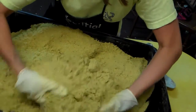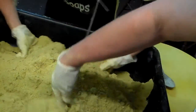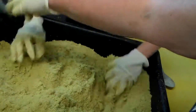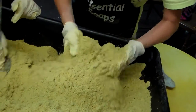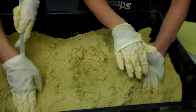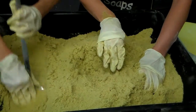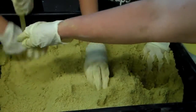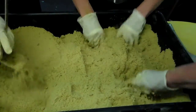Like that. Now if you take this spoon and do like this, it's got these holes, and that knocks those out. Like this right here. I'm going to do a grid. Okay, you do it like that, and I'll keep smushing it over there for you. That's a big one. You grabbed it about the time I was going to. That was a big one, wasn't it?